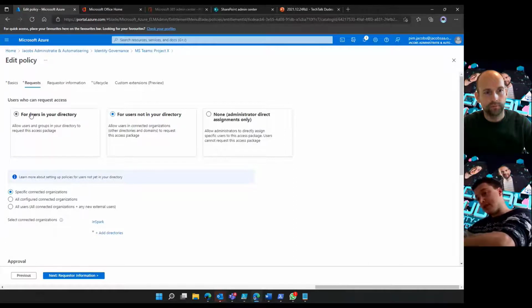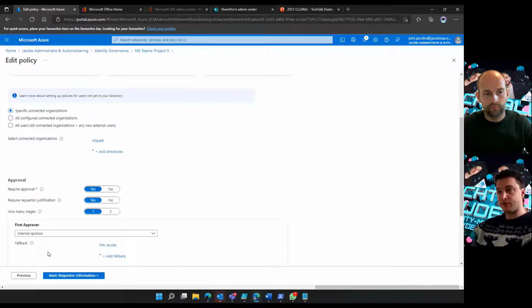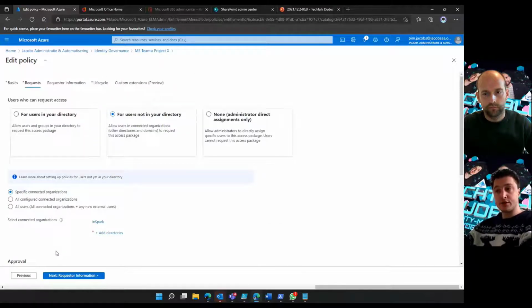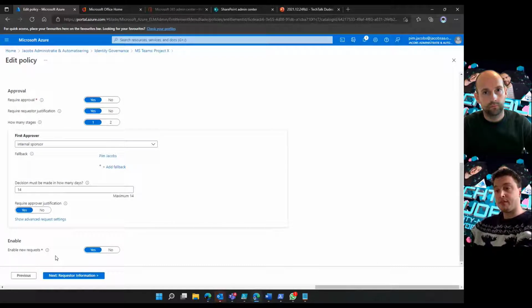Now, let's say the guest user doesn't exist yet in your tenant. The user is requesting this app. You can put an approval on it. I will not go into the details because otherwise this will take hours. The access request is approved by the approver, and the user gets access. Then it means the guest account will be instantly provisioned within your tenant because it's required and approved. So I will provision the user. And that's great because at that point in time, the guest user can access the resources.